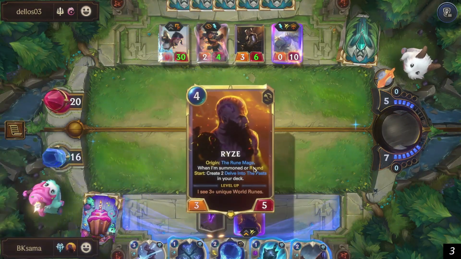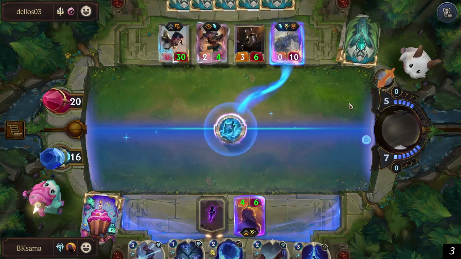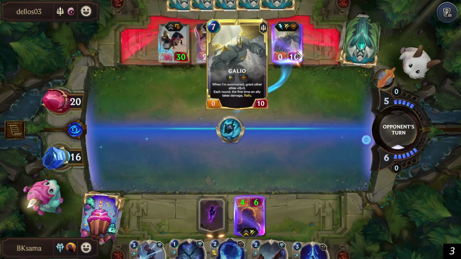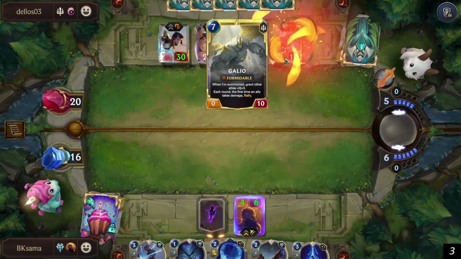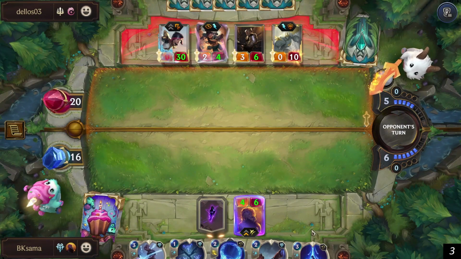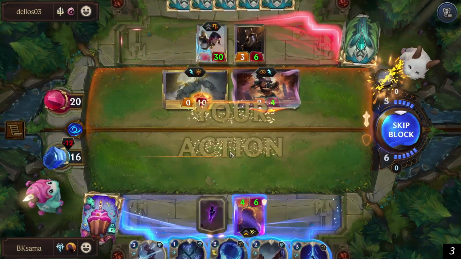Let me throw another Ryze, and I am going to use this on Galio so that I can remove his spell shield. Then I will stun him.